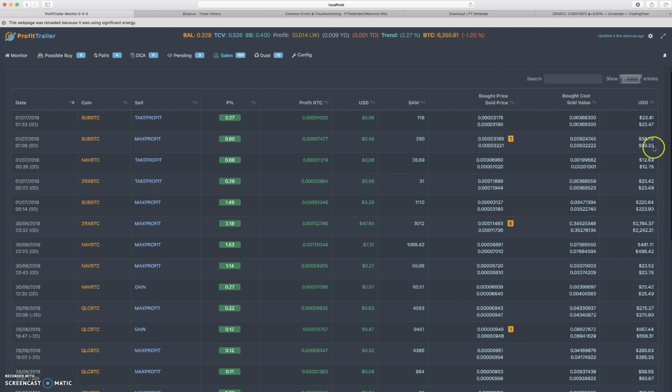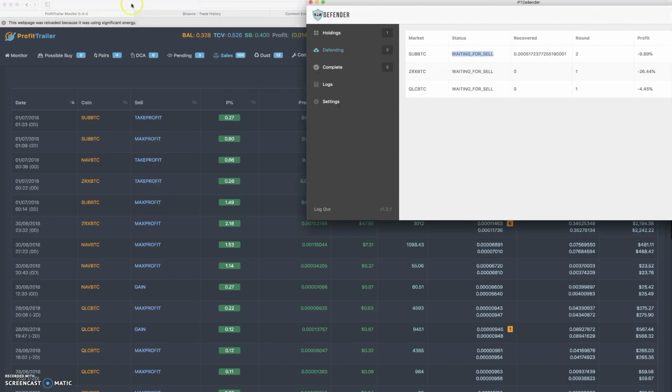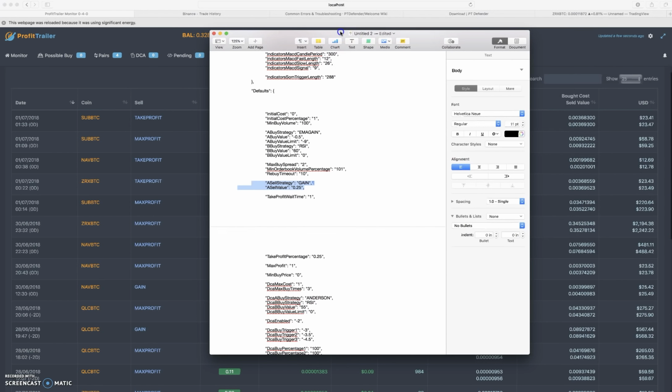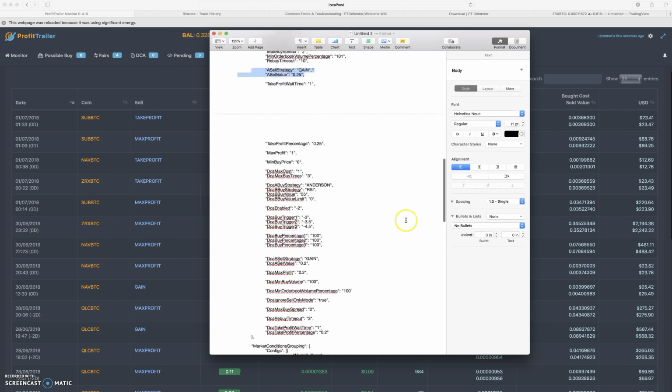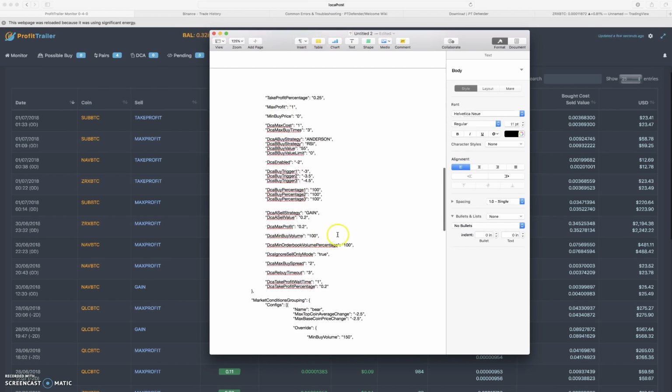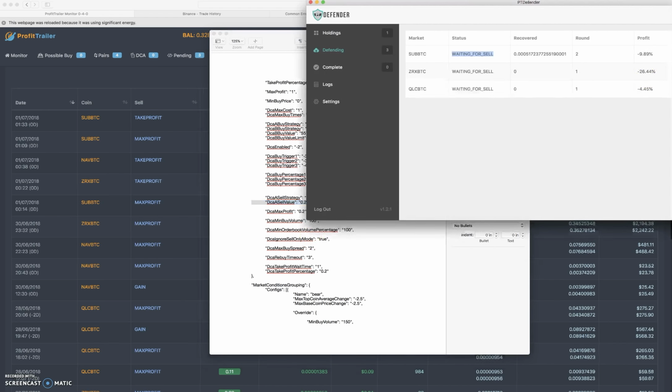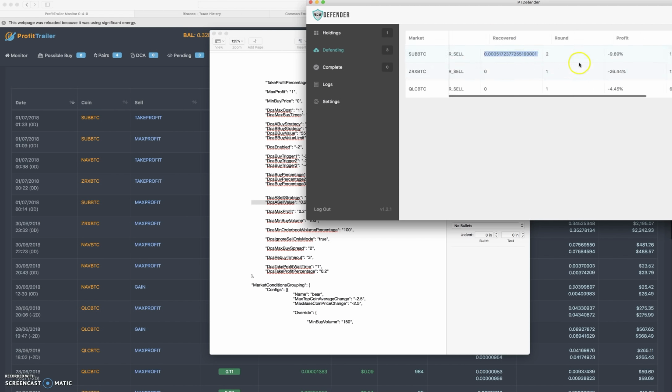And so I've been doing some crazy testing, and I will continue to do this, and I'll give you guys my updates on how this works. We can go back to the settings here. If there's anything else that I kind of missed, I'll try and find it. But the DCA sell value is also at a gain of 0.2. And the reason for that is I'm just trying to cycle through these and see how many rounds I can get in, see how much I can recover from my losses.